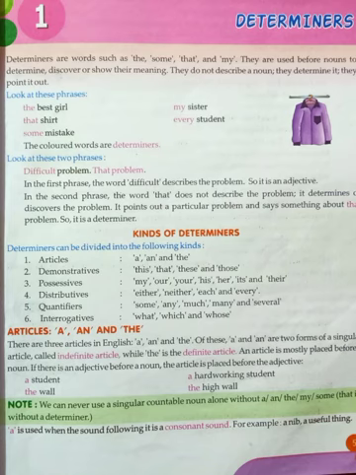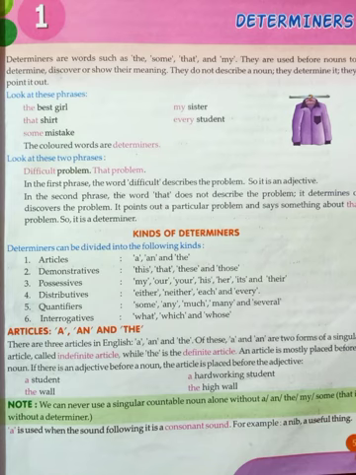All right? Now let us go to the next point. The next use of a: before a singular countable noun, when it is mentioned for the first time. For example, say you visited a zoo, all right, and you saw a lion. You saw a lion for the first time. Say prior to this, you have never seen a lion, okay? So in that case, how will you describe? What will you say generally? I saw a lion in the zoo today. Why? Because you have seen it for the first time.